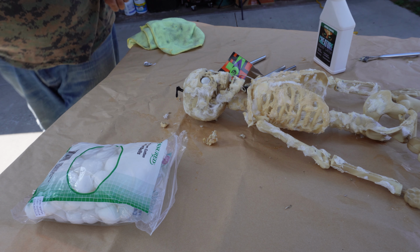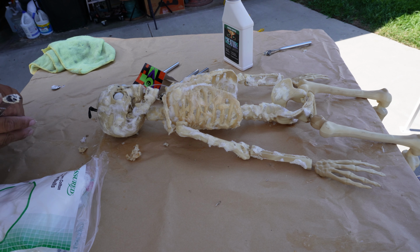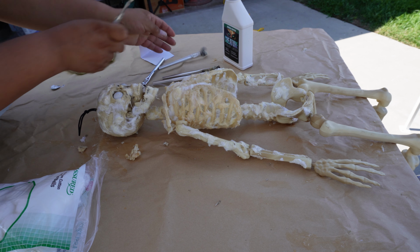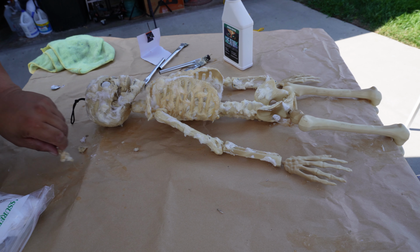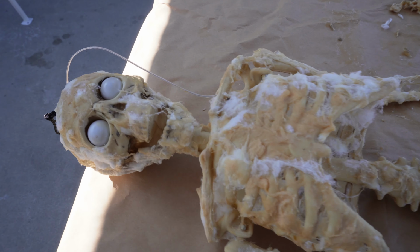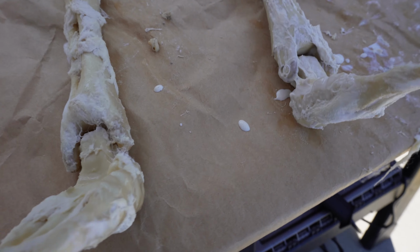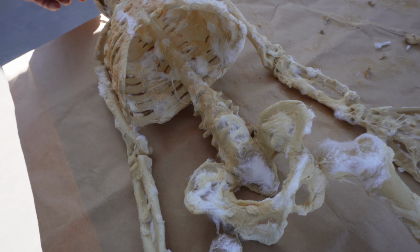Okay, so look what I have. It's hard work. Look how many brushes it got. So, gonna need a lot of brushes. Okay, so here we have it. You see how she looks? Right there. Okay, so try to pick it up.